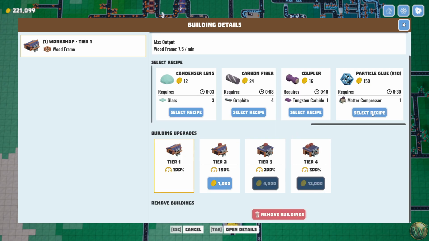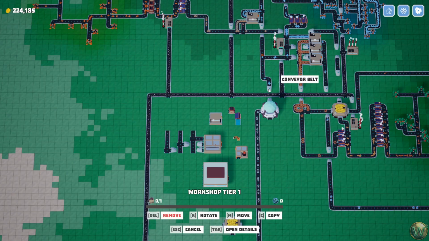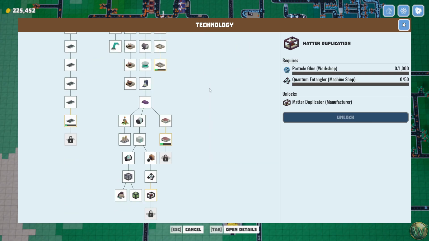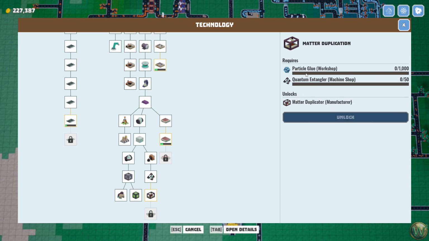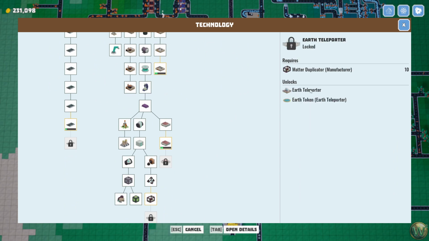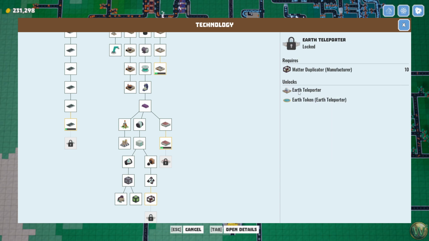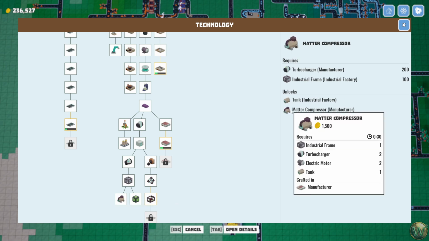So this takes 2 matter compressors per minute, makes 20 particle glue. So we don't need very many matter compressors in that case, unless matter compressors are used for something else. Because, well, particle glue, we need 1,000 there. And then unless it's used in one of these. Ooh, Earth teleport. I wonder if that teleports resources. That would be handy. Matter compressor, made in a manufacturer.